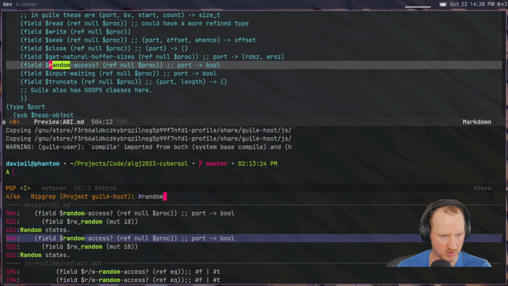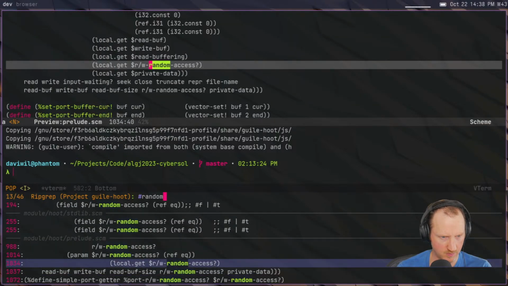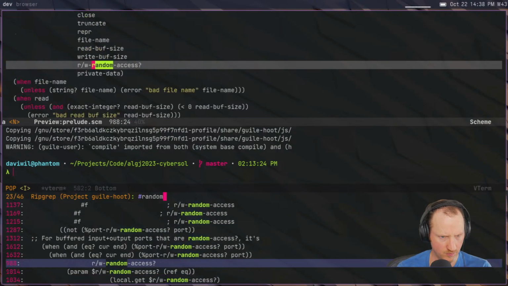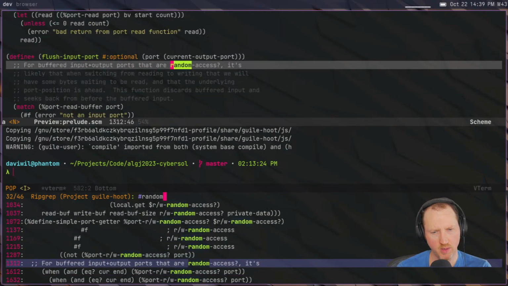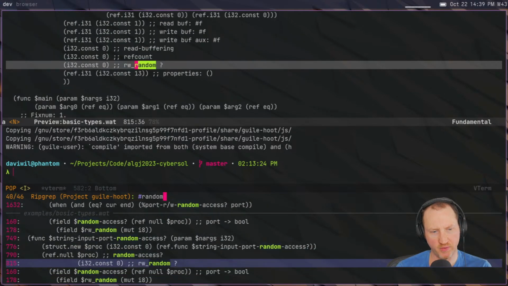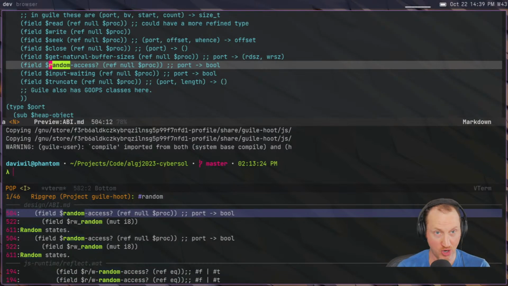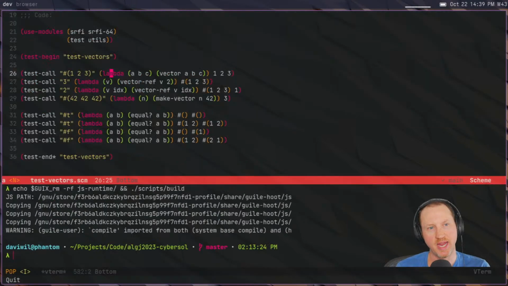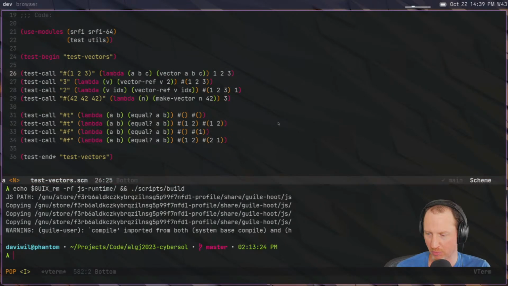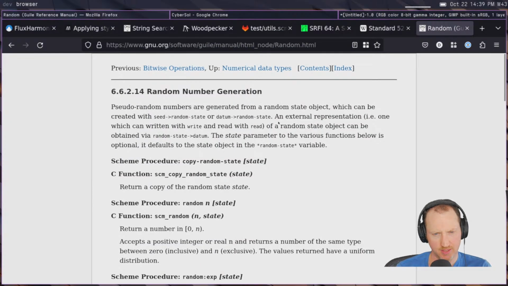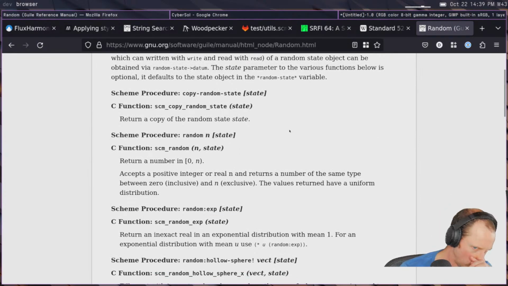Random access, that's not what I'm looking for. There may not be a rand implementation. Well, if there's not, then I may have to generate the initial set of cards for the game state and then pass that in, and then the scheme code can process that. Because, you know, if we don't have it, we don't have it.